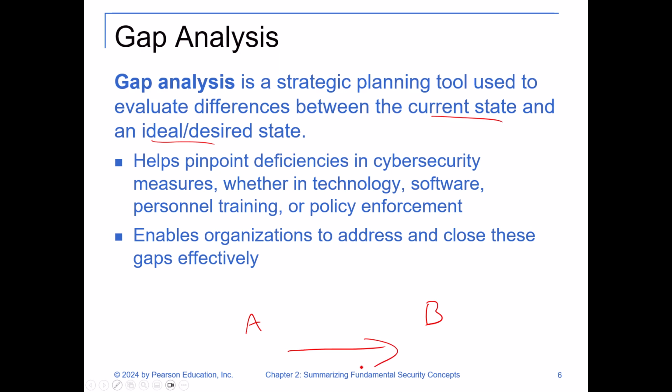So this helps us to identify, pinpoints the deficiencies in our appropriate measures and metrics. It does not matter if it's technology, software, training, enforcement of our policies, whatever the case may be. Our gap analysis helps us to identify where our deficiencies are. This allows us to address and close the gaps.